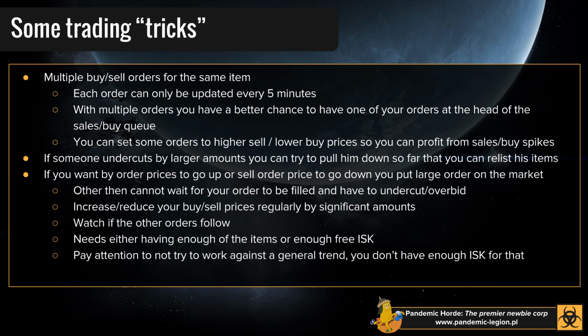If you want to play the market a bit, you can also try to raise or lower prices. If you want buy order prices to go up, usually you will place large buy orders. So everybody else who also wants to buy this item has to overbid your buy order, and then you slowly pull up the price. You can do the same with sell orders.